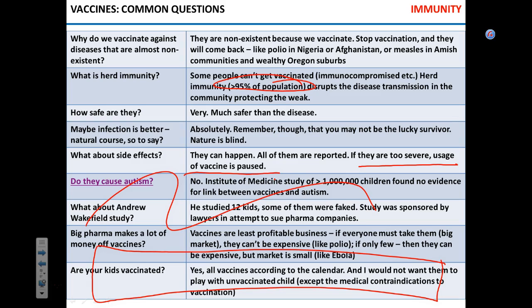I know that a lot of physicians in the United States refuse to work with a family with unvaccinated kids. Their reasoning is perfect, and it's true. I have all kinds of kids that come into my practice, and I cannot allow your unvaccinated child to potentially transmit the disease to a kid who has, I don't know, cancer. Does that make sense? So that's a great excuse. It's not an excuse, it's a reason, actually.